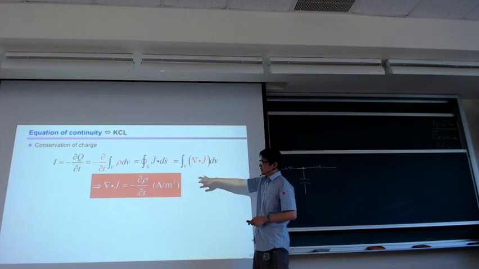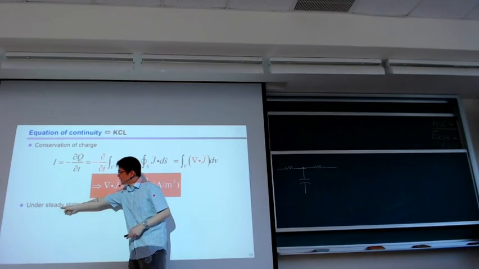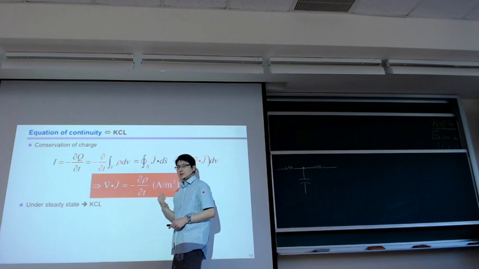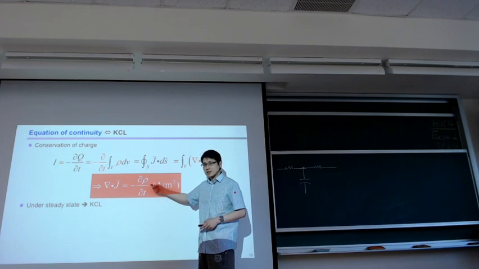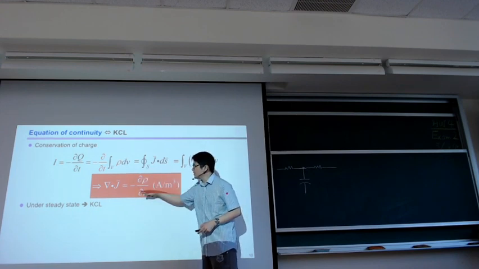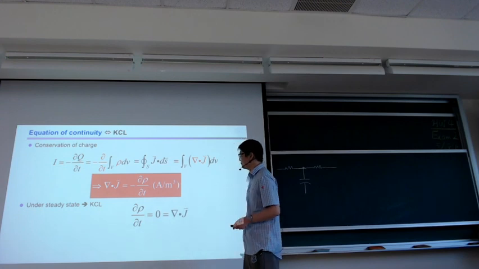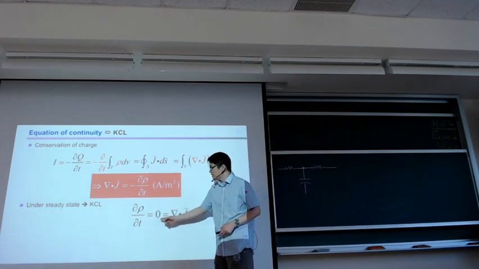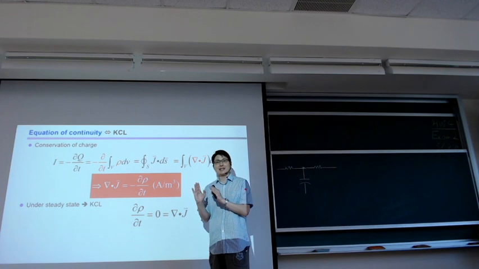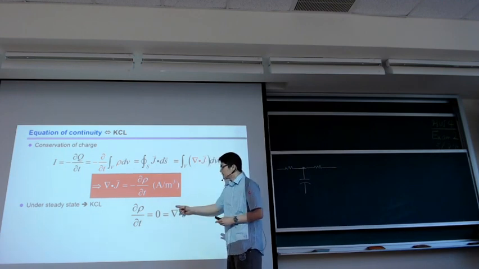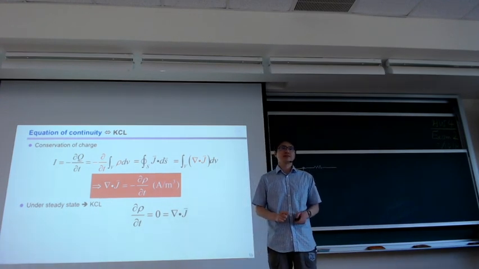So this is a generalized equation, but now we are concerned only about the steady current. So what does it mean to have a steady current? Under the steady current assumption, this rate of change of the charge density has to be 0, right? Since the charge density cannot change as a function of time, we have steady state. And therefore, divergence of J has to be 0 under this assumption. So what does it mean?